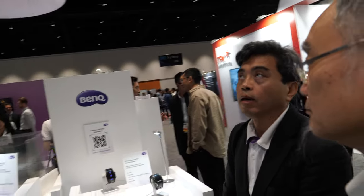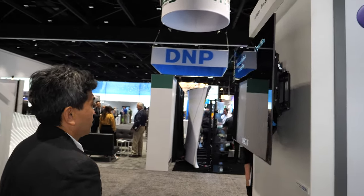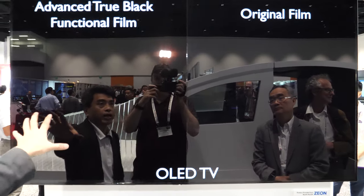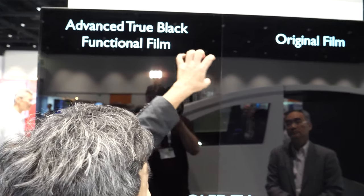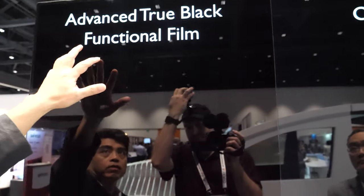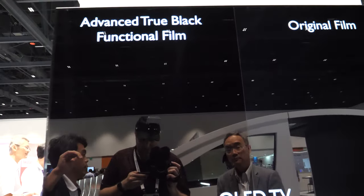It's always matte, right? It's not glossy. You take away the glossy and make a matte effect. How does it work to take away reflection? For outdoor use, with always the sunshine, you can get better image quality, so we can see the image is clear. Do you also provide this on TV? Yes, on TV we use the same circular polarizer. It's a film type. You can see this area, and that area is more black. So we use an advanced true black functional film to enhance the picture quality.